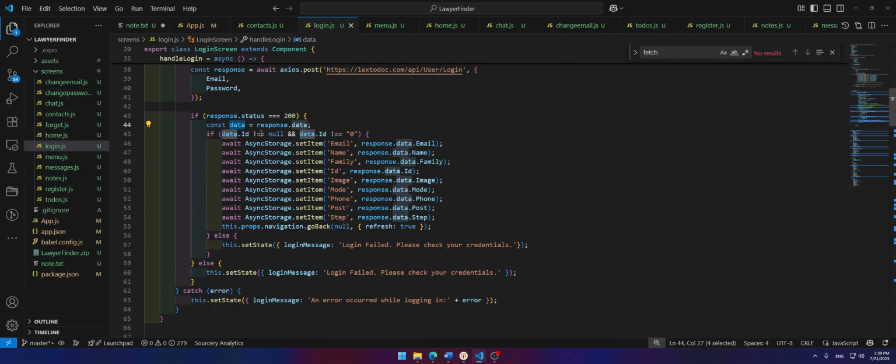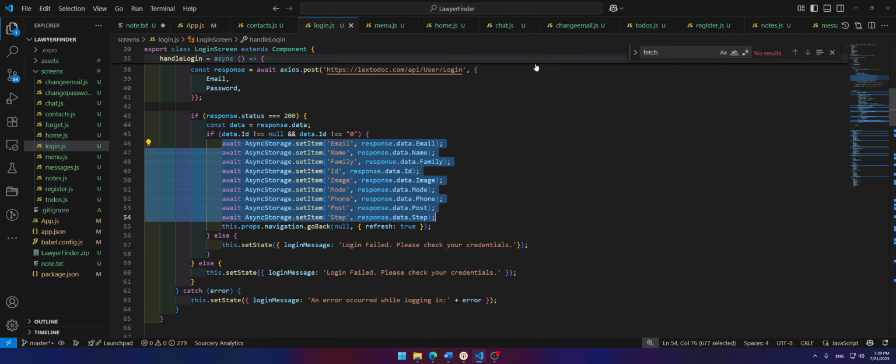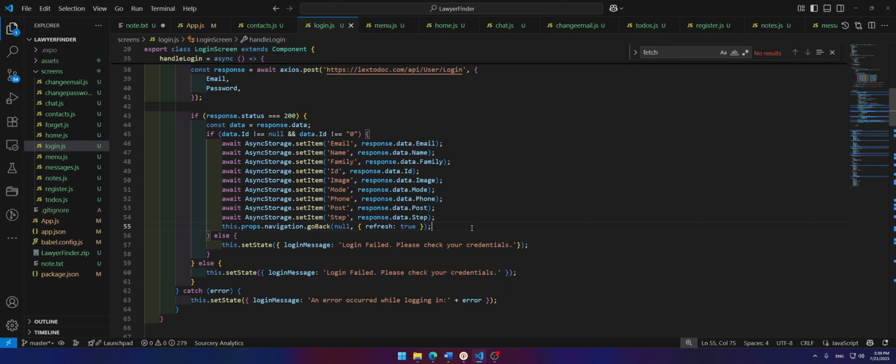So I check if the data.id, that user ID, was not null and user ID wasn't 0. I put all the data that I want from the API into async storage to save them in the application for staying logged in. If it wasn't correct, I go back and refresh true.